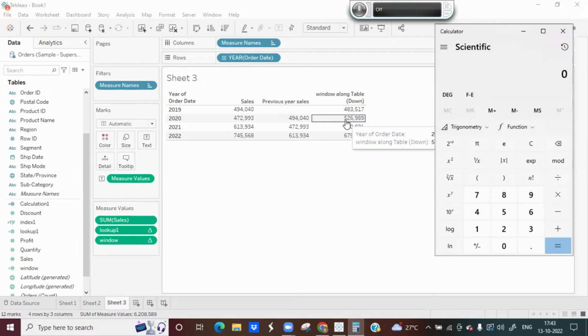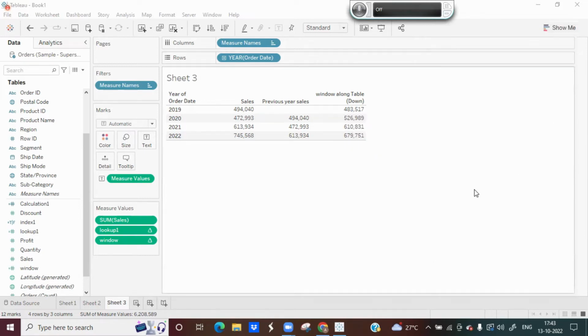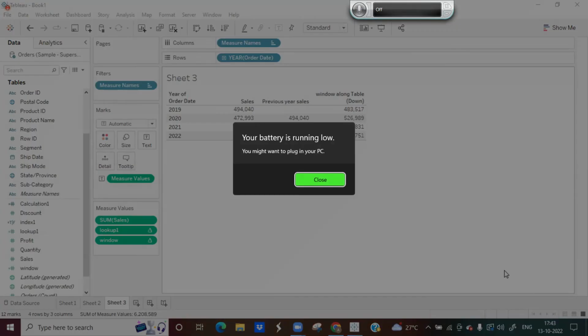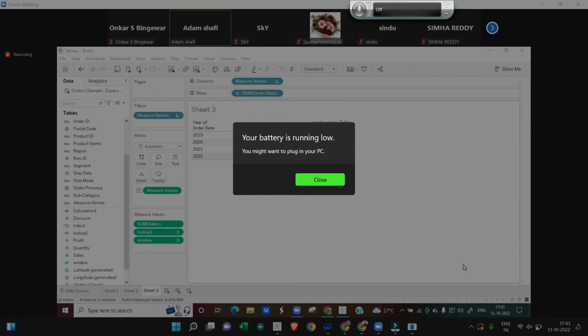So this is called window average function. This is very, very useful whenever you are working on finance programs. Do you know what the other term for this is? Moving average or rolling average. Generally, we are working on purely finance-related data. They want to see moving average for these many weeks, moving average for these many months, moving average for these many years. So at that time, this function is very, very useful.